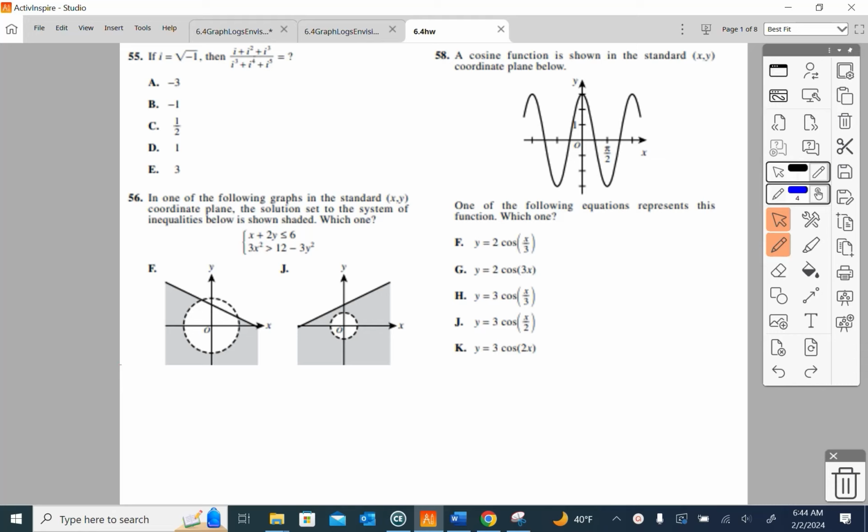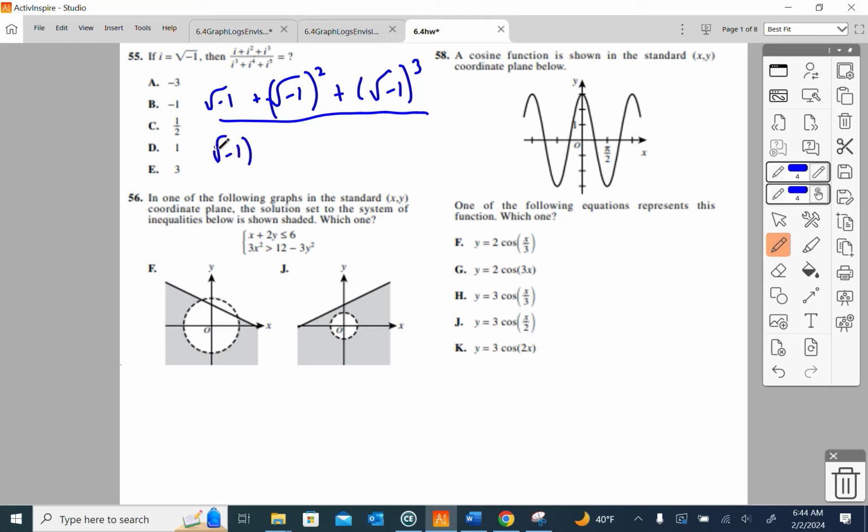I guess you could think of it like this. Half of you don't remember things, but you could think root negative 1 plus root negative 1 squared, there's nothing wrong with this, plus root negative 1 cubed. What's sitting over here? A root of negative 1 cubed plus a root of negative 1 to the fourth plus a root of negative 1 to the fifth. Now, let's see what happens if I just work on this square right here. That's a root of negative 1 times a root of negative 1. A radical times itself is the content inside.